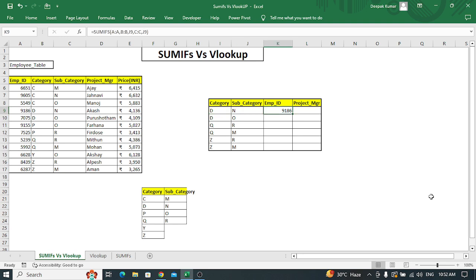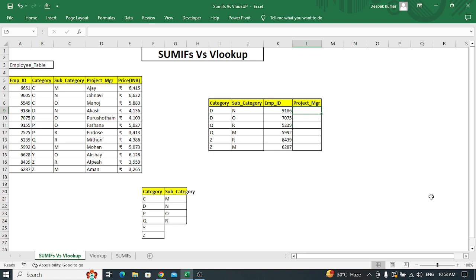If you look at the D category and N subcategory, the employee ID is 9186, which has been correctly extracted. So we just drag the formula to the remaining cells, and we will fetch the employee IDs successfully.